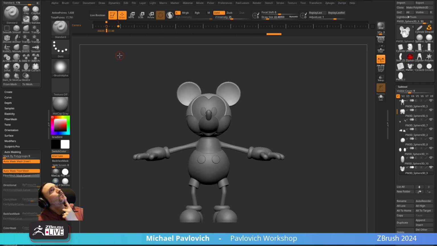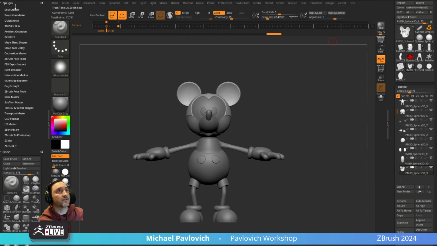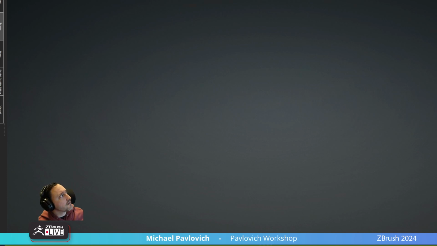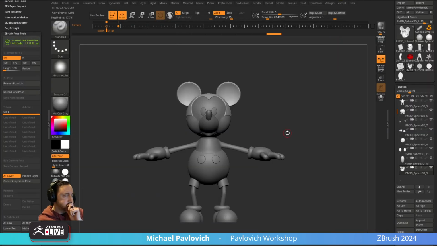I feel like, as usually I've been so used to taking their mesh and bringing it in, and the scale's already done, but now I have to think. So let me see if I remember the order of operations here and embarrass myself. ZPlugin, pose tools, pose list. We can resize. Hold on. Sorry. Okay, so back in ZBrush. You know what? We can just color. We can color fill. I think we'll be okay. Okay, I can do this.